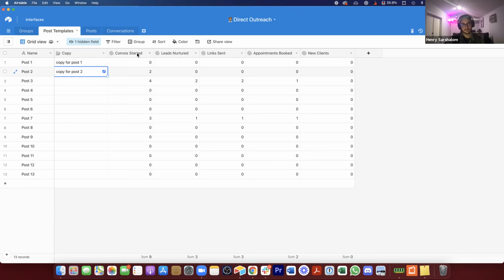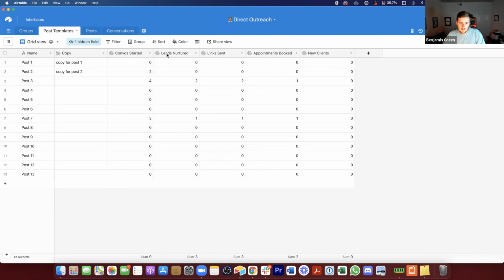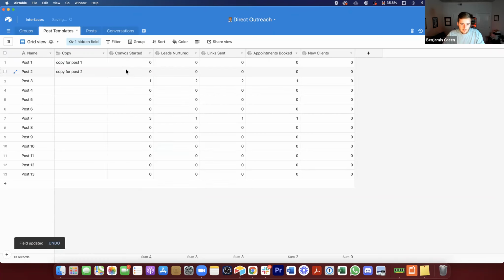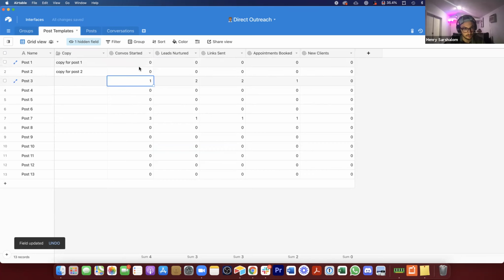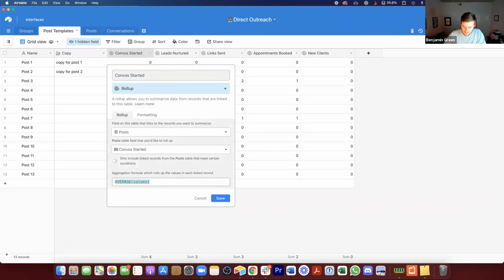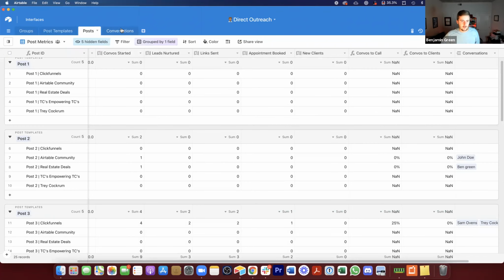Another thing, maybe instead of sum, you could look at is you could change this to average. So your average number of convos started from that post. You just change this right here, instead of sum, average. That would give us 1 for post 2, I think. Oh, post 2 is posted in more than just those 2 groups, so it's going to be 0. So there's some numbers. And again, all of this will happen just by adding your posts when you post them and adding conversations when you start them.